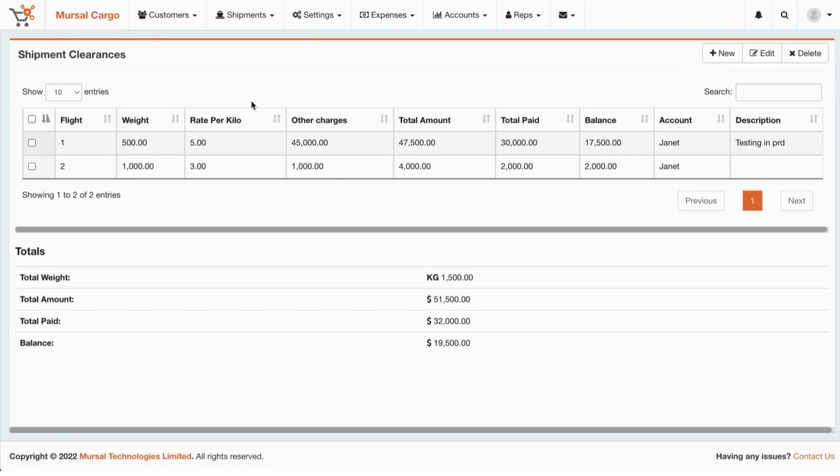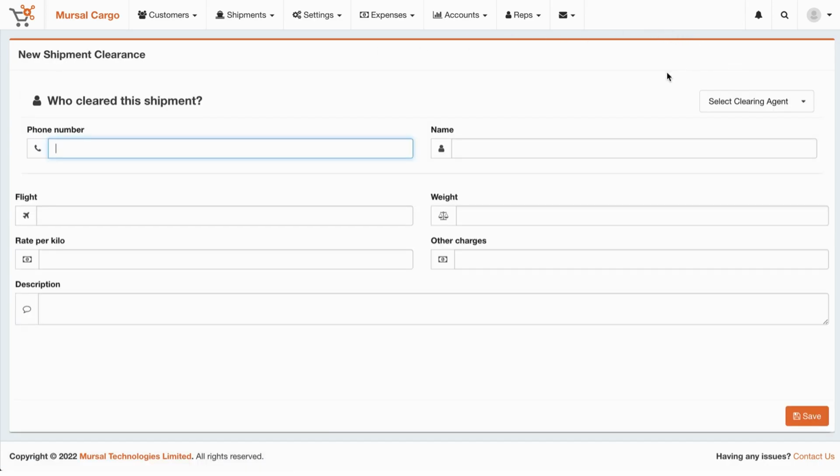So clearance is when you have a shipment that has arrived maybe at the port, and then you need to get it cleared. So maybe there's someone who is there to clear it for you. So that clearing agent, here you will find all the clearing agents you have worked with before.